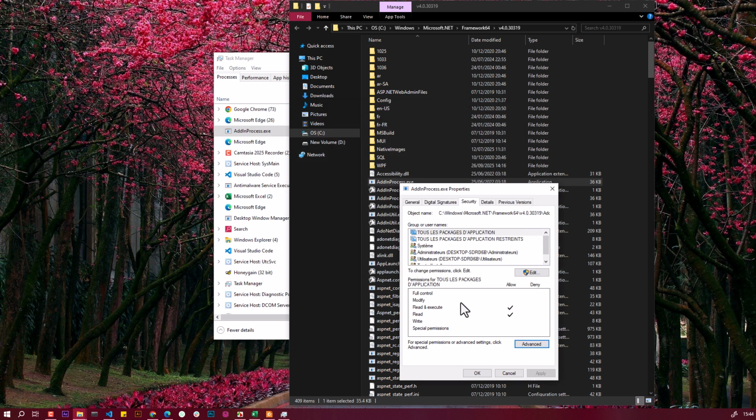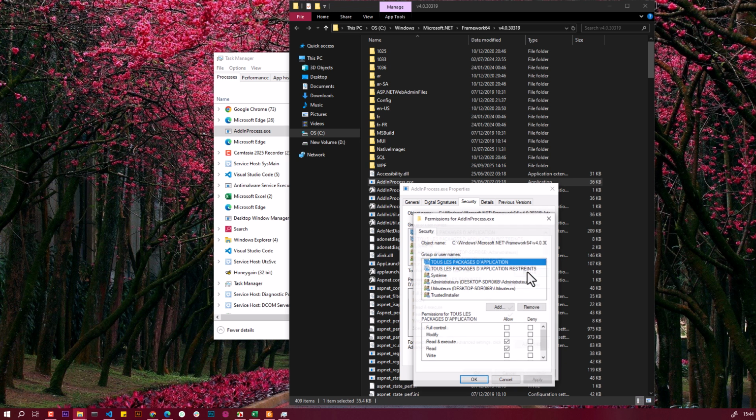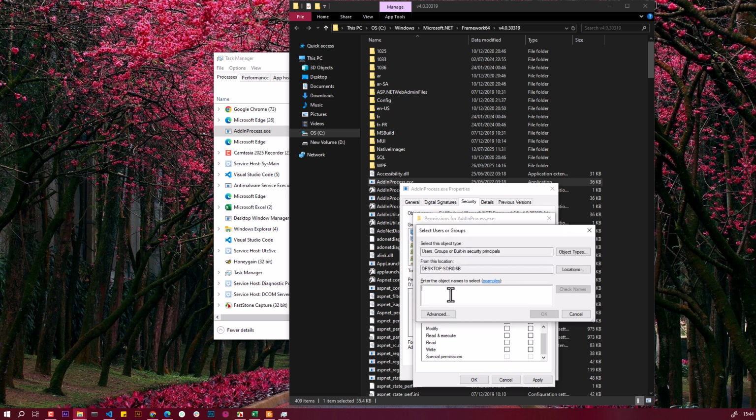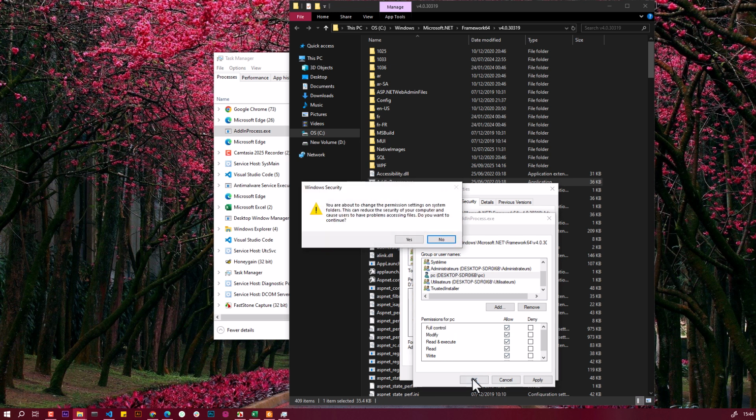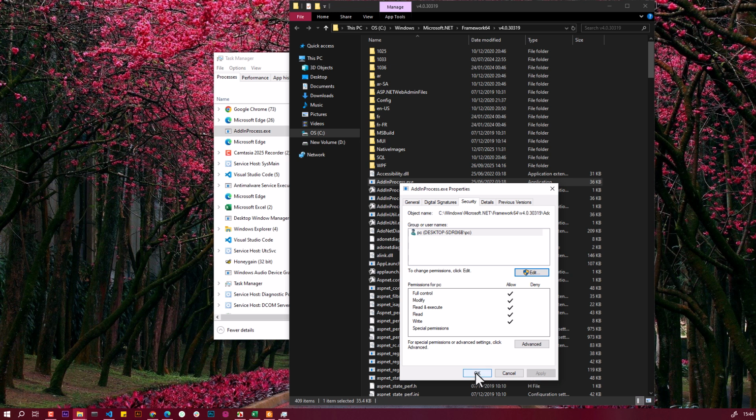After that, click on OK and go to Edit Permissions and remove permissions from all the users. Yes, go one by one for all the users and all the groups. Remove the permissions, and after that you should add the name of the session you are logging into. So let's write PC again and give it all the permissions. Full control, then click on OK, yes, OK.